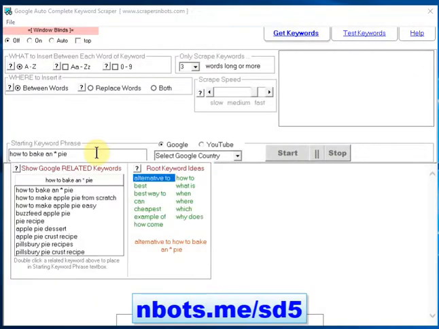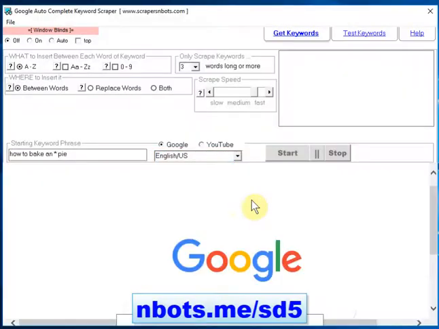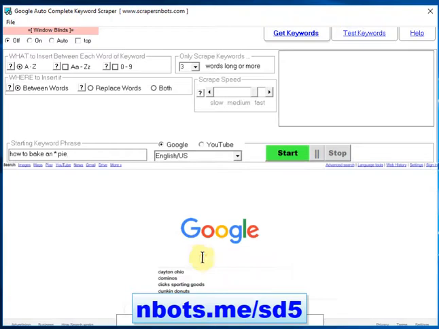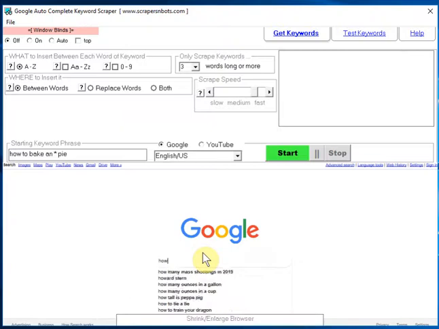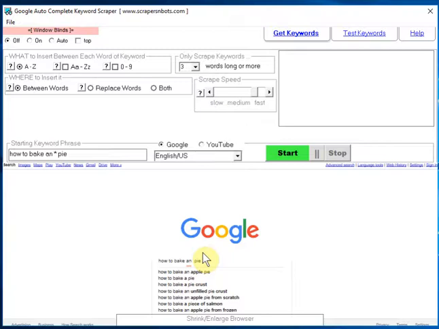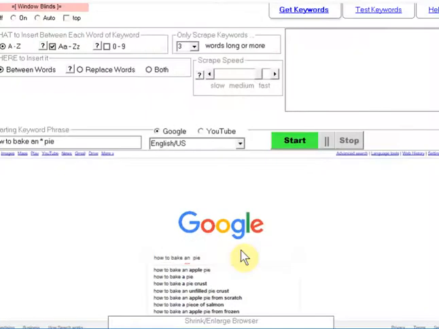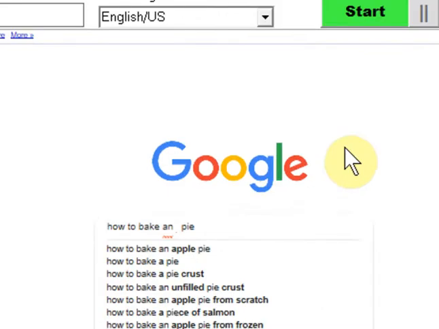Then after you have finished typing in your keyword phrase, we're going to select a Google country. United States is the one you want most of the time. And if you're not 100% familiar with the Google Autocomplete, the way it works is we'll insert the letters of the alphabet, and then a drop-down box will show you what other people have typed into Google. And the software program will scrape these. That's if you select A to Z. If you select AA to ZZ, the program will take a little bit longer, but it will be much more thorough, and it will grab hidden keywords other people aren't getting.